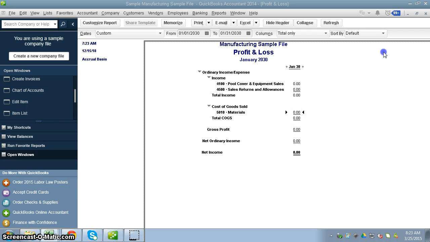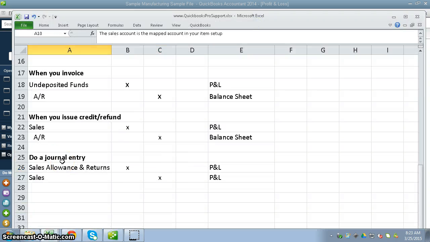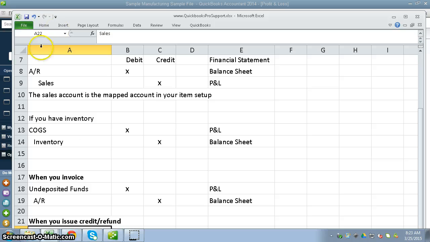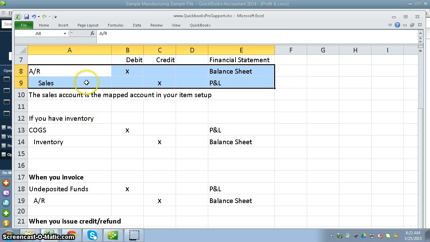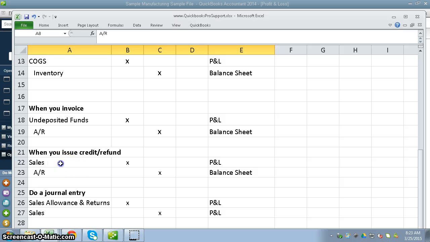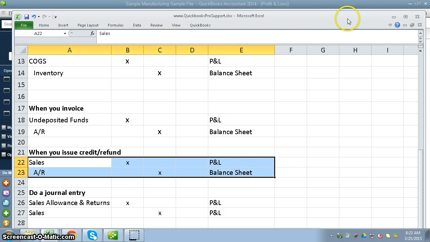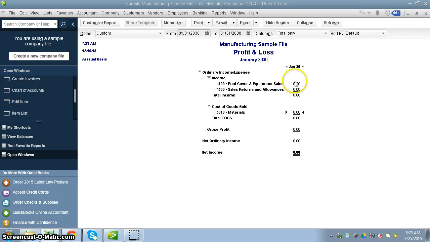What QuickBooks does when you have a return, it debits sales and it credits AR. So all it does is reverse the initial entry here. That's all it does. It reverses it and just wipes it out so you have a net of zero. So you never see that sales return. And your sales number's understated because actually that really was a sale, assuming it was earned if you're under accrual accounting, and you really did have a return. So how do we handle this so we can see it stated correctly on our P&L?